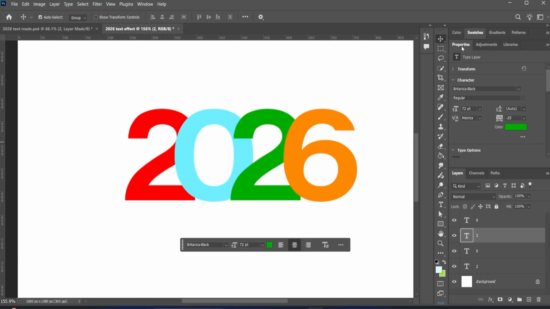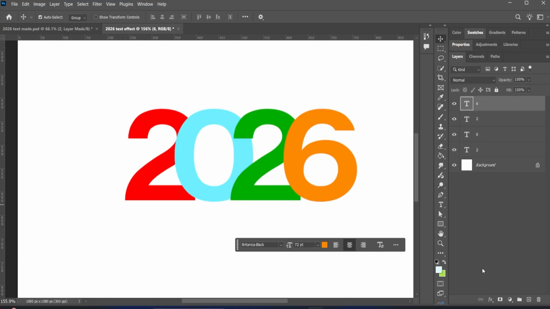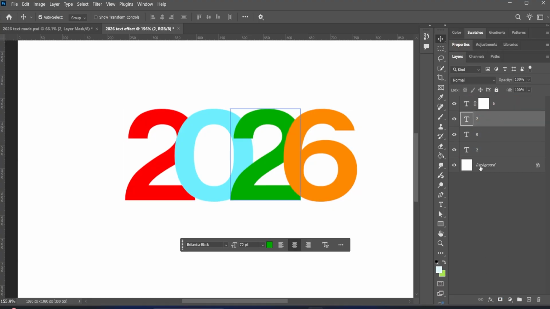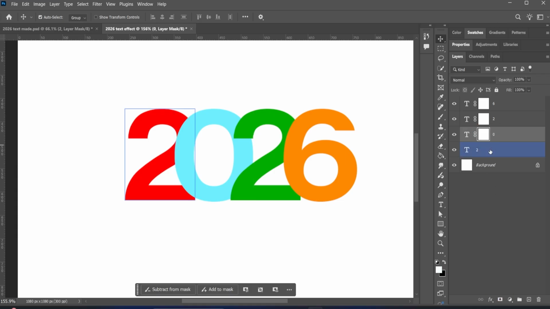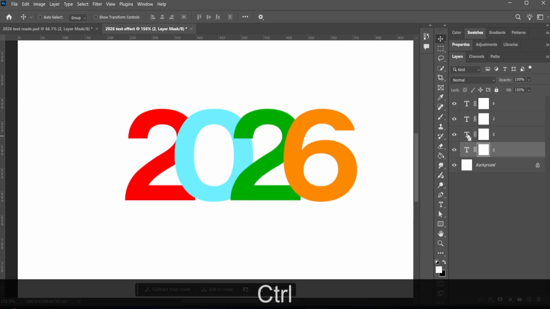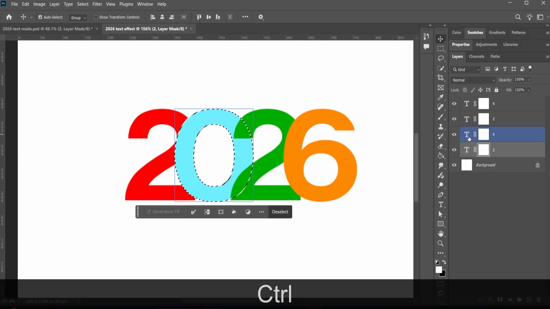So now I'll create layer mask for all of them. So let's start with the two. I'll hold control and select the zero like this.